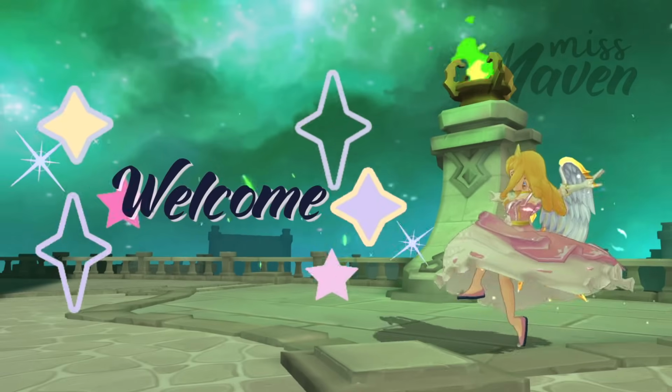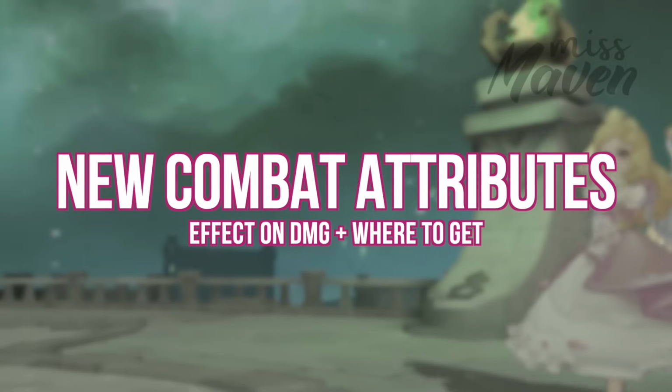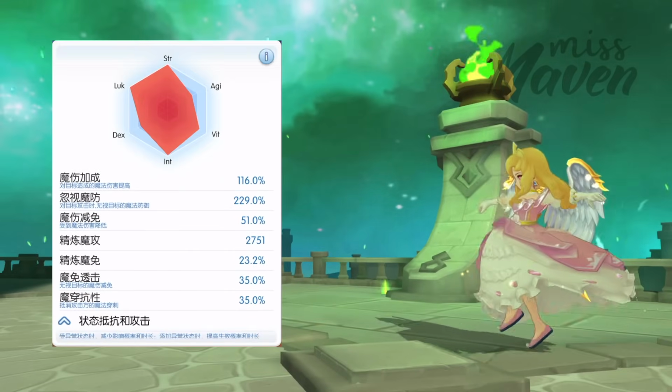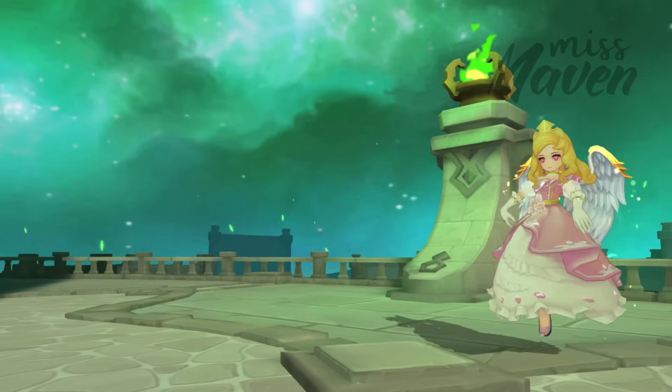Hi guys, welcome! In this video, we'll dive into the new combat attributes that will be introduced in the next patch update in ROM. We'll explain how these stats affect the current damage calculation and how you can accumulate these new attributes for improving your combat effectiveness. Alright, without further ado, let's begin.